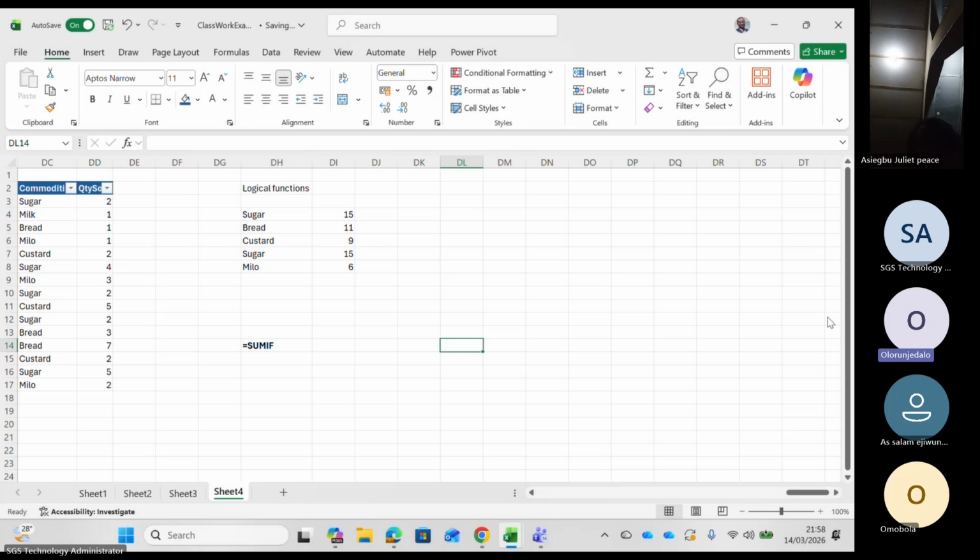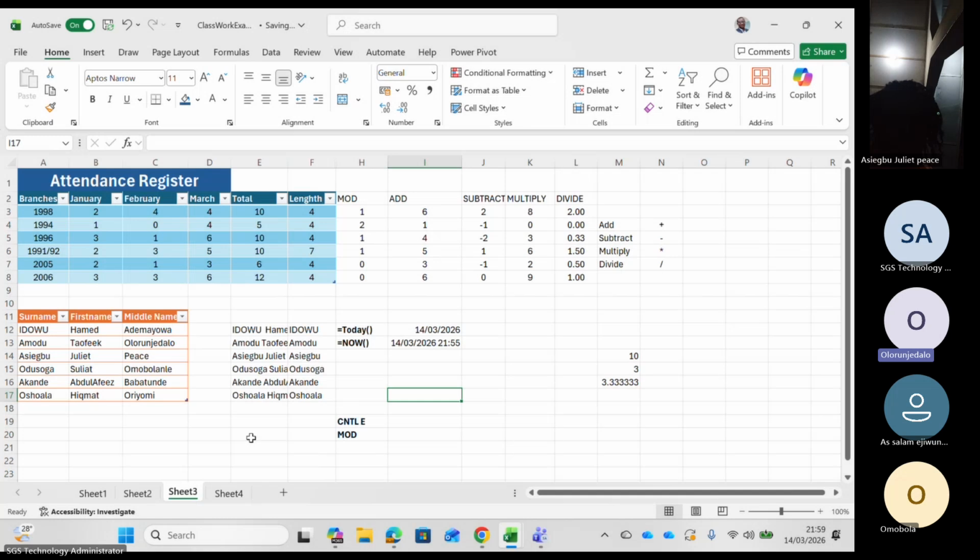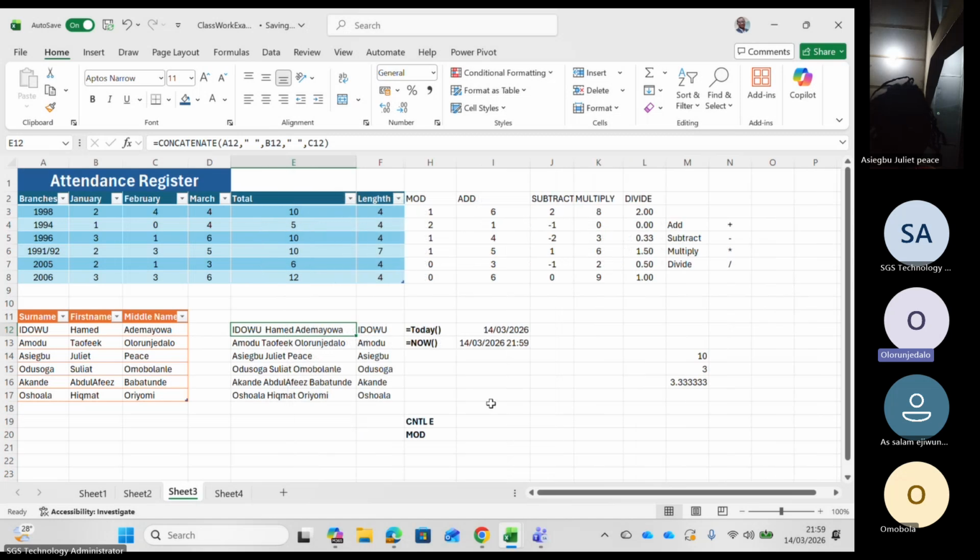My first question is about the CONCATENATE. Using the concatenate, I have come across it before. In order to combine those names, surname, first name, and other name, you use the asterisk in order to put space.